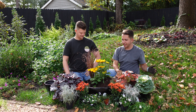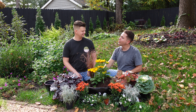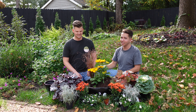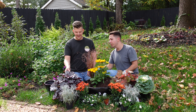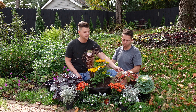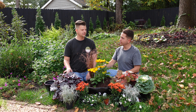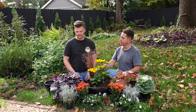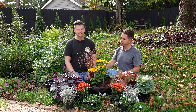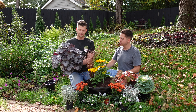Next let's do the heuchera. Unfortunately we're not going to be able to fit both of these - this pot is always smaller than what I remember. Which one do you think you like better with this combination of color? Just with this combo, since we picked the yellow and sort of the burnt orange of the mums, I think the dark purple is just going to add such beautiful contrast. It'll be really striking, especially since this is when you walk up to our front porch with the oranges of the pumpkins. The purple will be like a little bit of a cooling effect because everything else is very warm.